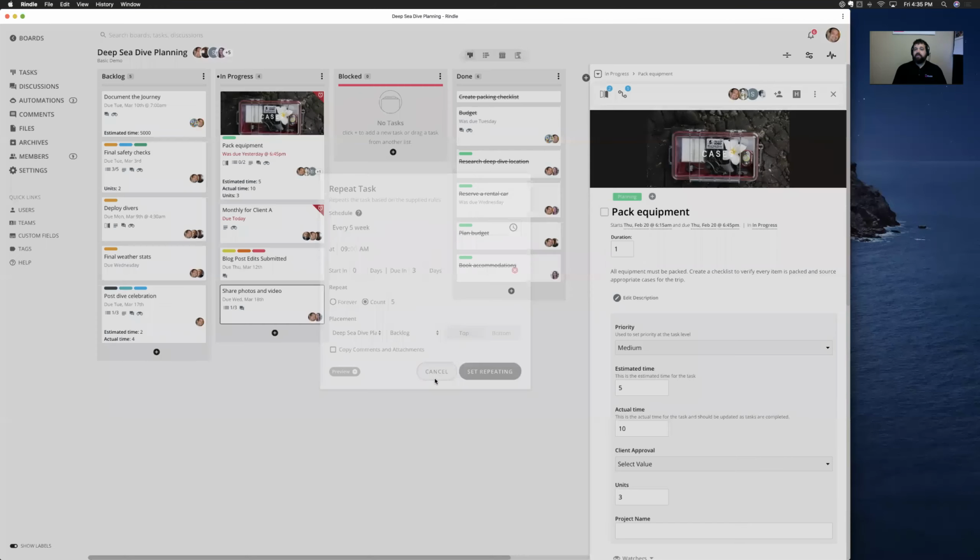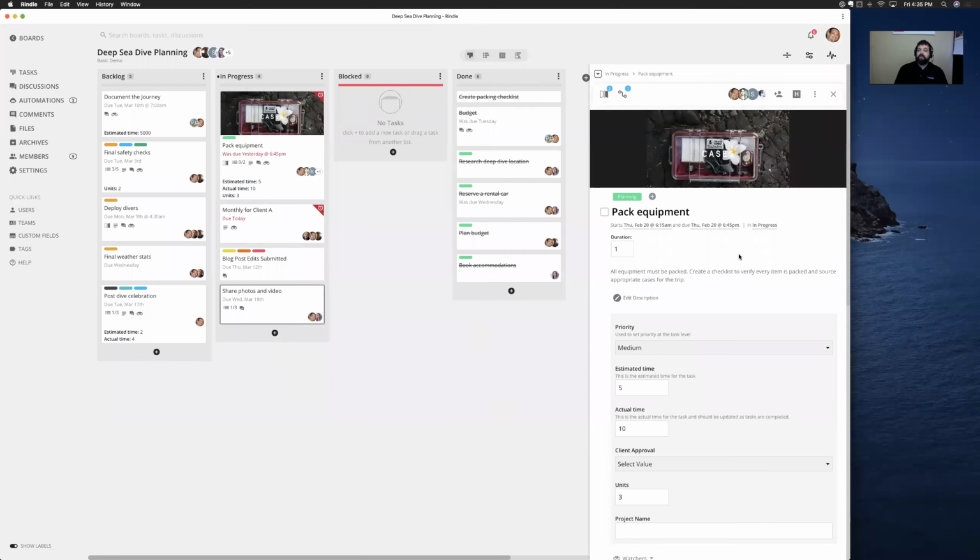So basically, once you set up the task the way you want it, you can have a description in it, it can have whatever you want in it, and then you can set it to repeat, and it will basically repeat that task on whatever interval you set. All right, so I don't think there's any other options in here. You can make things milestones as part of the Gantt chart, which we'll talk about in a second, and we can archive and delete the task.